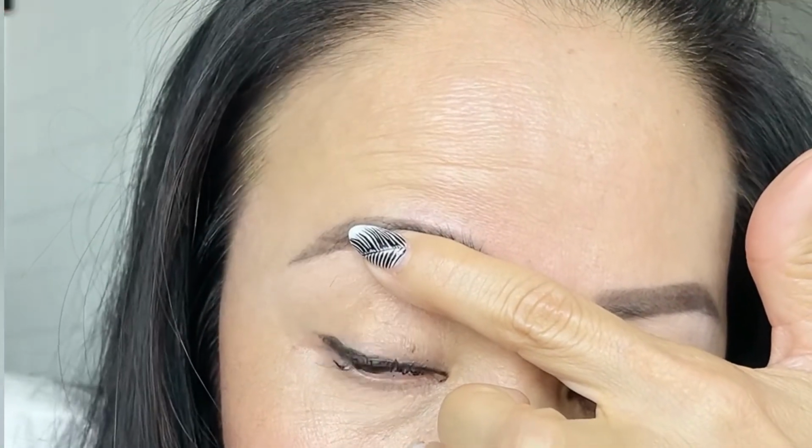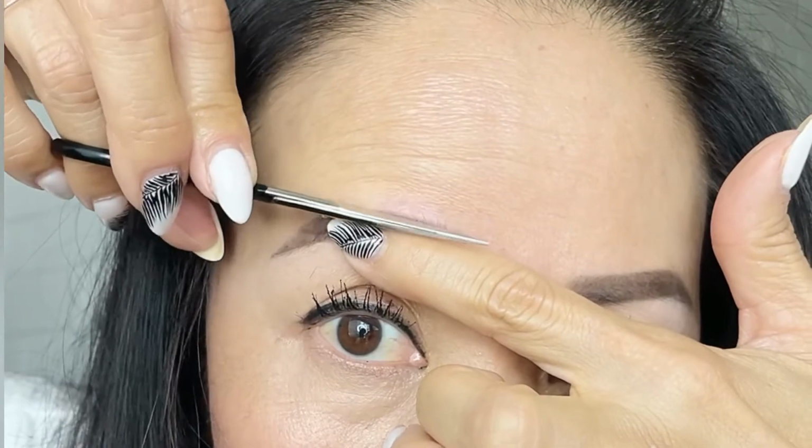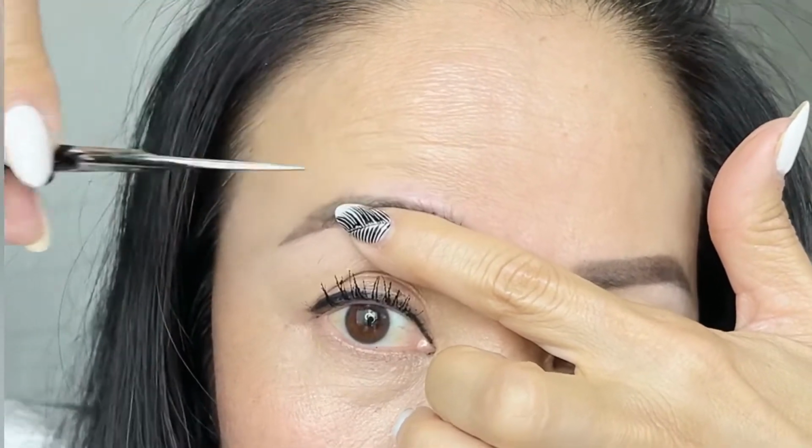Well, that's when you just grab that little piece right here, and then you just clamp on it. That's it. And you want to make sure you don't go so close to the finger. You always want to leave a little bit left over, because when you let it go, it can get a little shorter. So think of it like a rubber band. When you let it go, it coils right back down. So that's why you want to just snip a little bit. And you can always go back to it, right? If it's not enough, go back to it and take a little bit more out there.